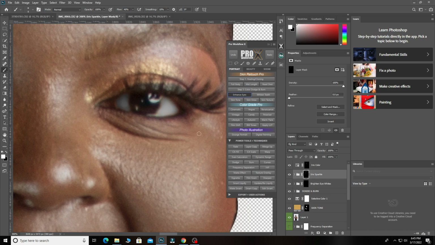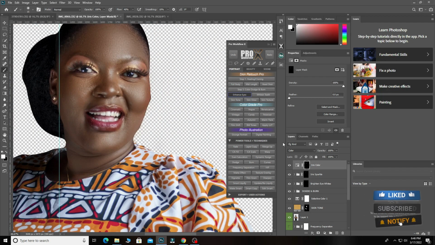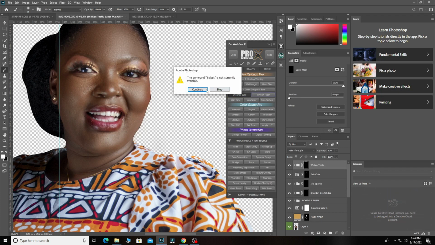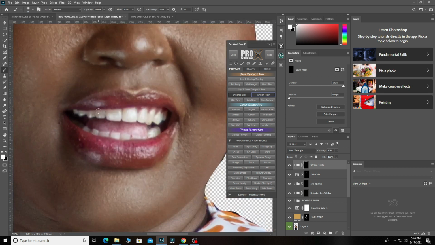You are the one who sits beside the PC, and I'm repeating myself again, you wouldn't be arrested by any policeman. It's your profession, so you need to have time to do it, and at the end of the day you should give the client a very good job, because the client paid for it. And don't give a client a specific period of time that you know that you can't finish the job. No, don't be doing that. When you lose their trust, they are the same people that will be recommending you to give you customers. So make sure that you don't do that. Very important. Okay, so we are on the teeth whitening.